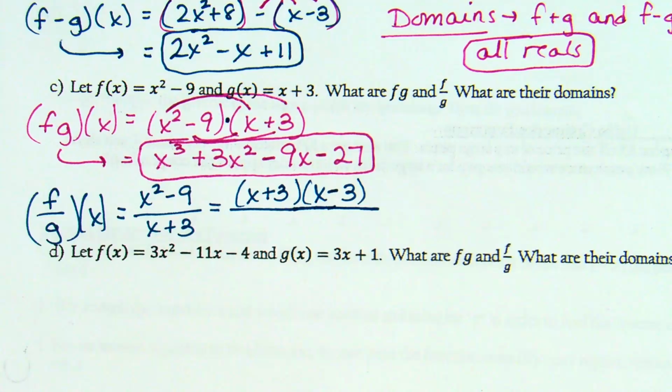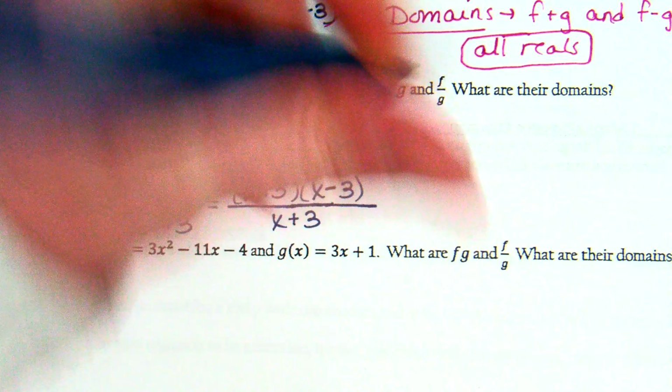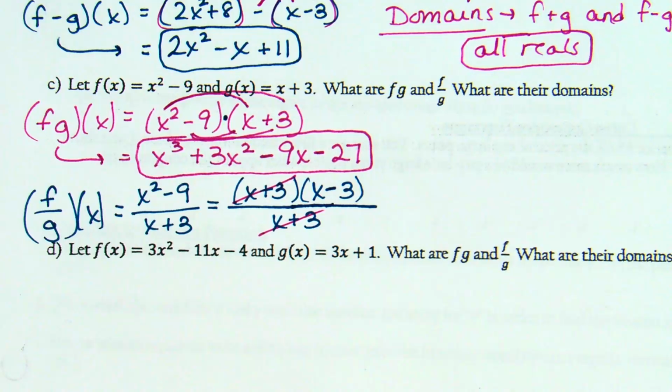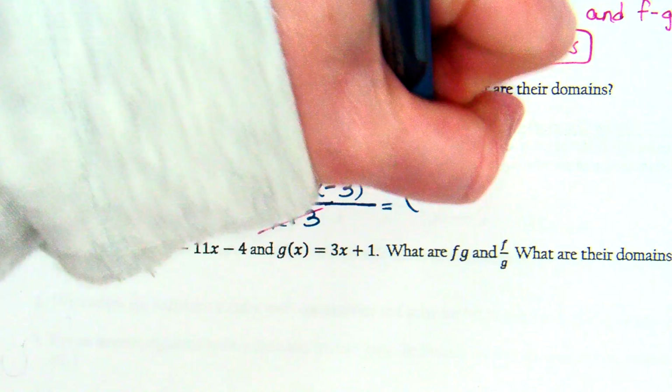And then my denominator was already an x plus 3. What do you notice here? The x plus 3 in the denominator can cancel with, they have to be identical, x plus 3 in the numerator. Okay, identical factors cancel with identical factors. So one factor in the denominator cancels with one factor in the numerator. So x plus 3 cancels with x plus 3. And what remains as my answer? X minus 3.